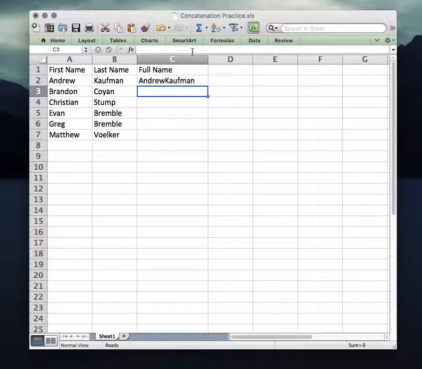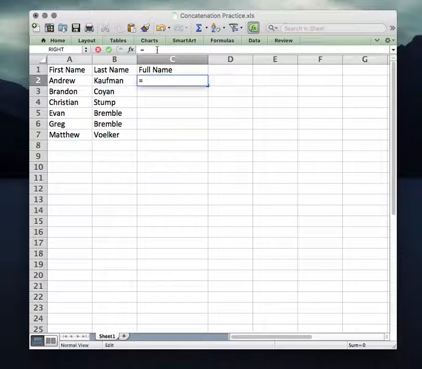However, it just shows kind of one jumble of letters. Most of the time, people's names will have a space between the first name and the last name. So let's go back and fix this. If I highlight cell C2 again, I can see my formula. I'm going to delete this to start from scratch. So that didn't really work out the way I wanted it to. With cell C2 selected, up in the formula bar, let's hit that equal sign one more time.